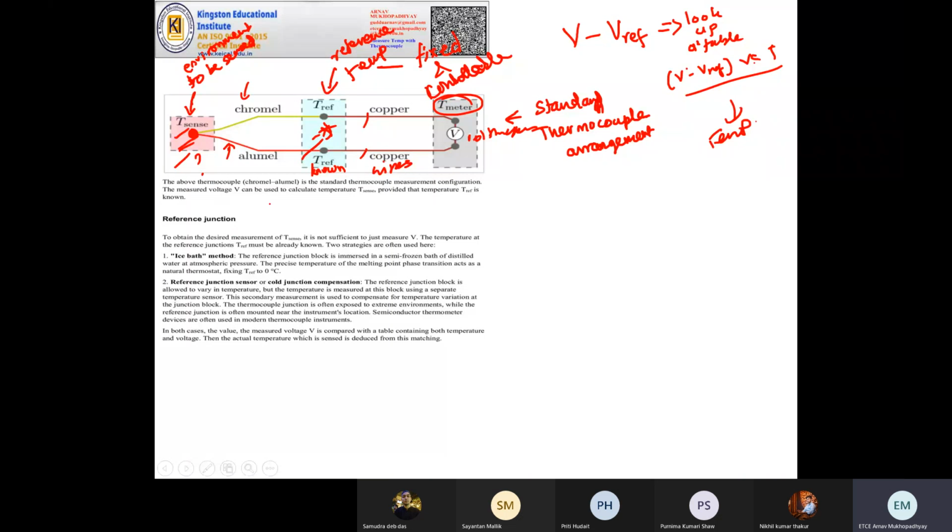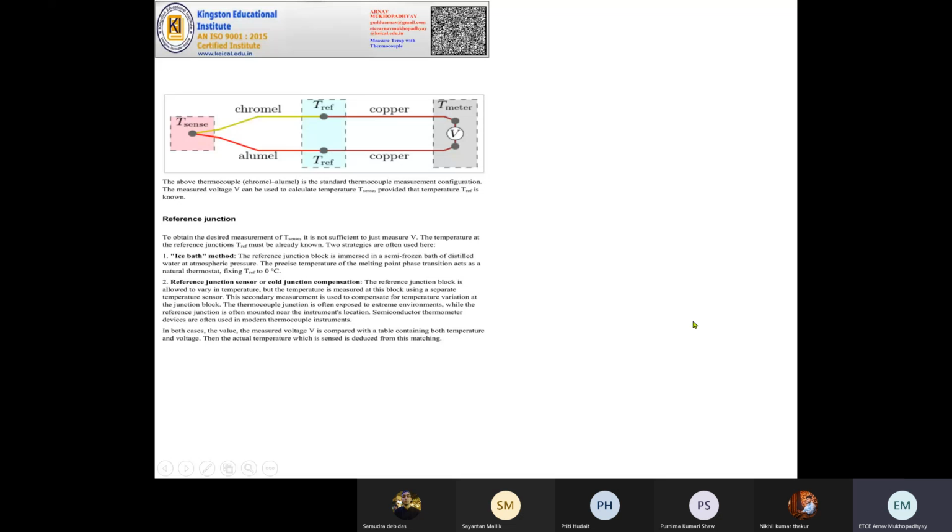Now, as we have seen here, not only the accuracy with which the temperature is sensed, but this reference junction temperature is very important. If you don't know it, then you cannot measure your temperature using thermocouple. So reference junction temperature must be known before you start measuring. There are two techniques. One is ice bath method, and another one is reference junction sensor or cold junction compensator. In ice bath method, this part is immersed or dipped in ice, frozen ice or semi-frozen ice. So the reference temperature becomes 0 degrees centigrade. And now you can measure the temperature and then you get your output. So you have to subtract 0 degrees centigrade out of it.